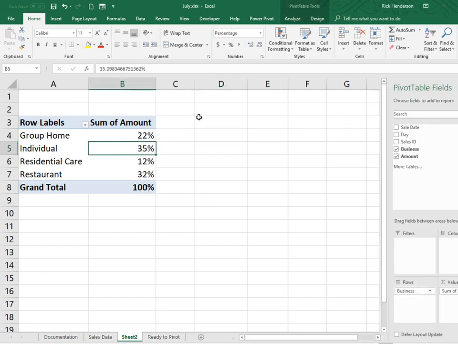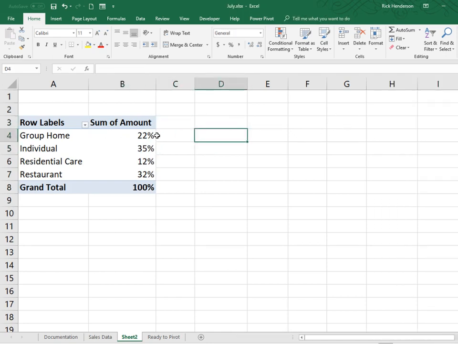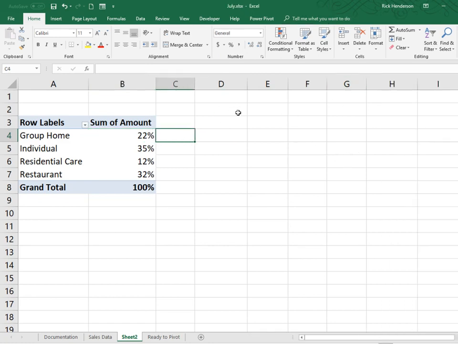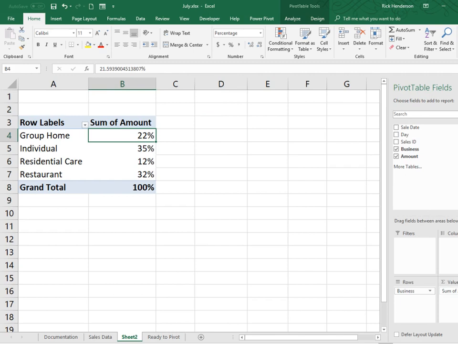Oops, lost my field tables. When you click off of a pivot table, your pivot table fields disappear. So you can actually add multiple pivot tables to the same page. It's just not done all that often unless you know what you're doing, or you're making a dashboard.